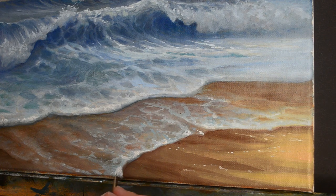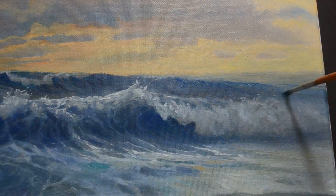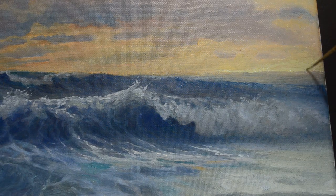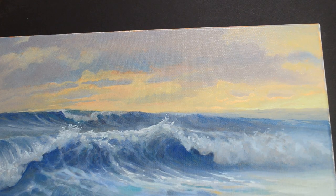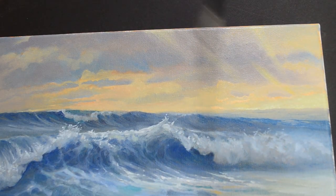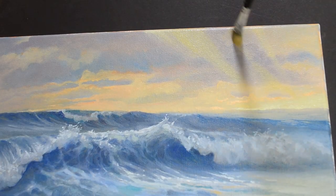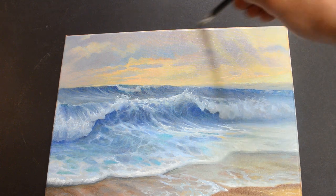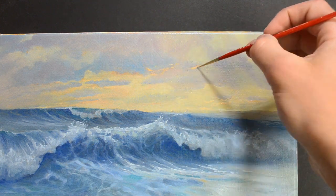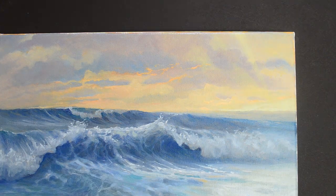You can see I am applying a few final details. You notice I put in some really bright sky above that ridge that I had in the background just to create a better sense that maybe that is a distant coastline. And now right here I'm taking some of that sunset yellow and painting in some sun rays. So just a few highlights in the clouds here to help show that there is some strong sunset light.